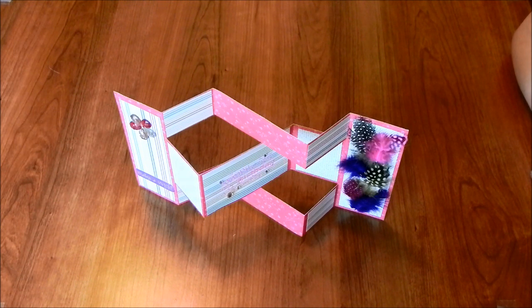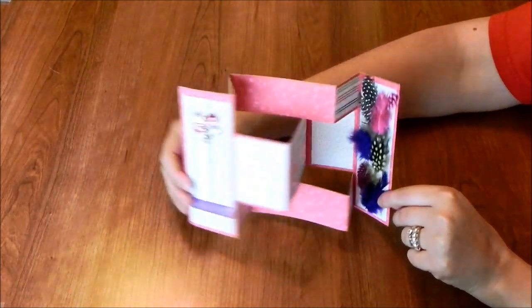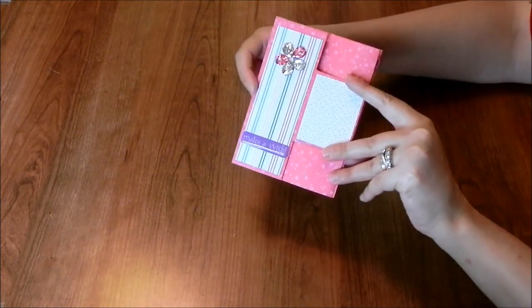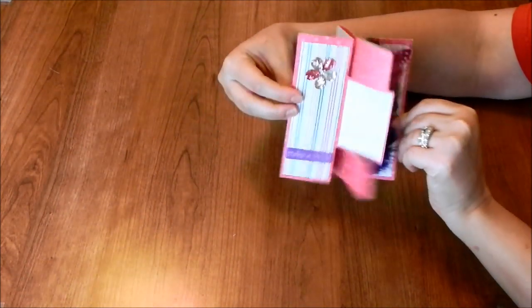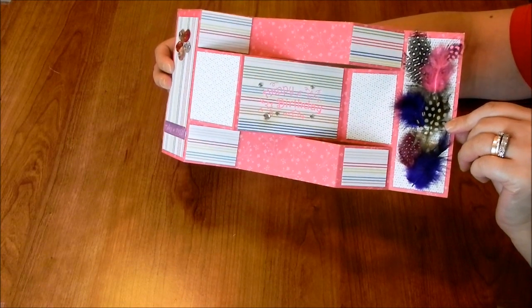As you can see, I decided to use all designer series paper from the same set to make this flow nicely. This is it open. When it's closed, it's got a little flower and a make-a-wish. Then some unsuspecting recipient opens it and finds a happy surprise. On the inside, I did happy birthday.